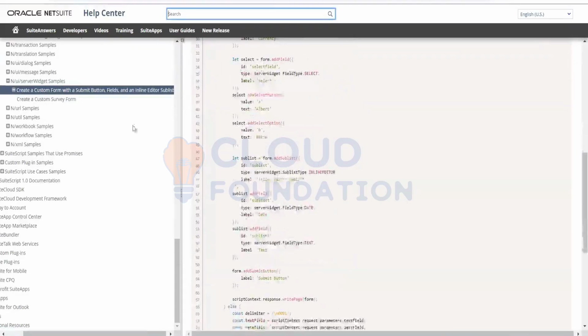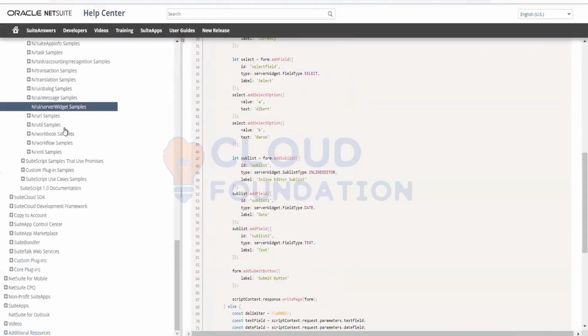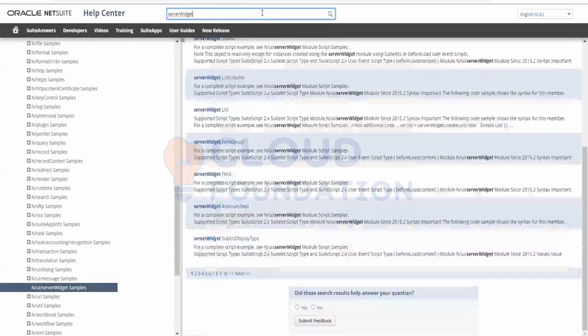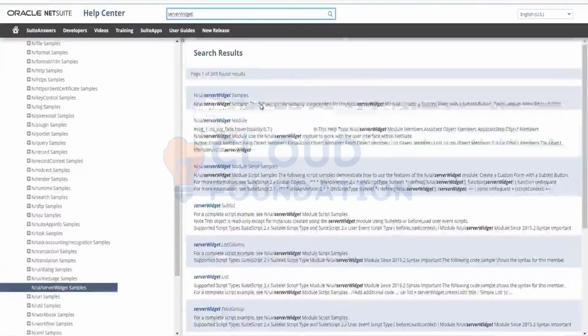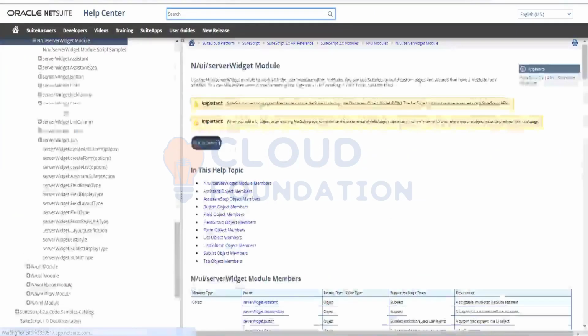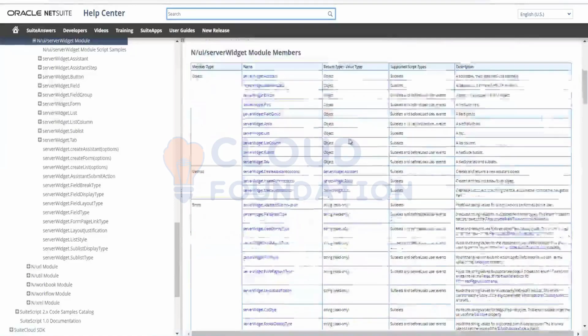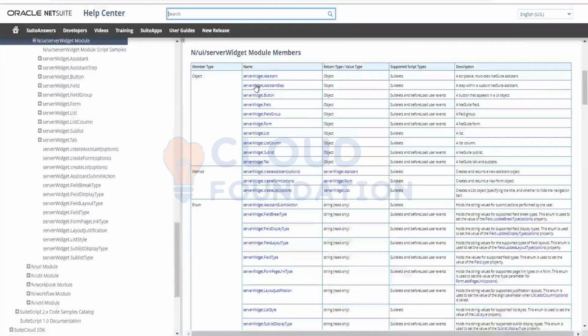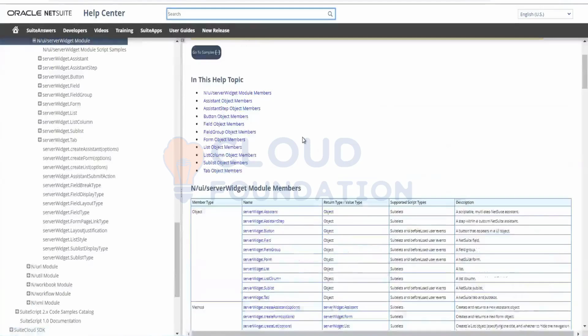With the help of serverWidget, we can create forms, and to that form we can add fields or sublists. These are all the APIs we can use under this module, right?